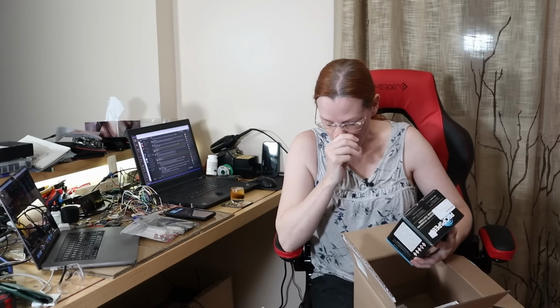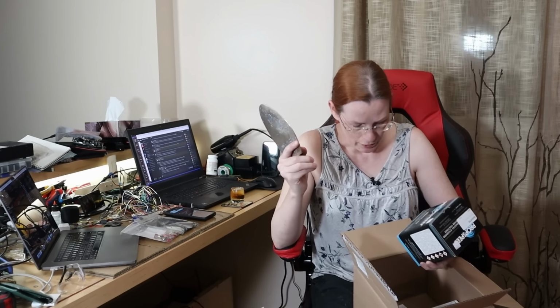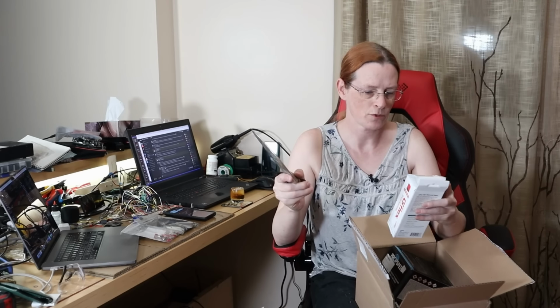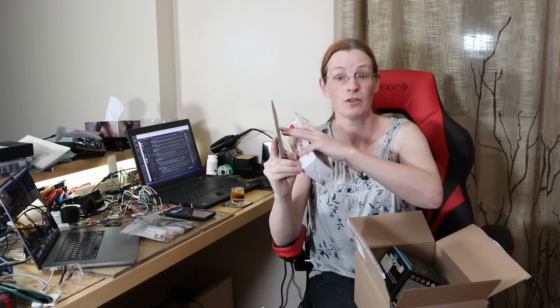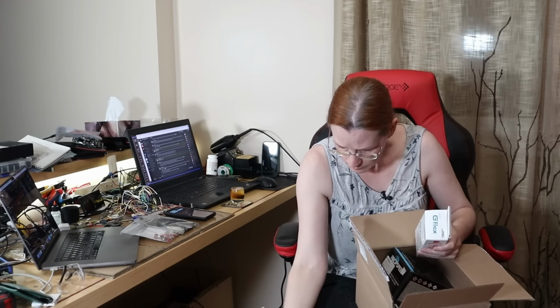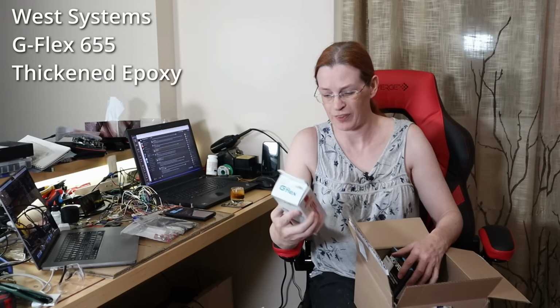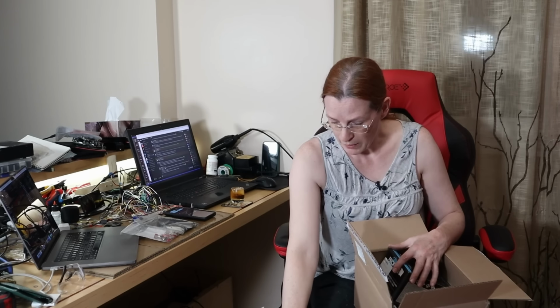And I was trying to think about how I was going to fair the propeller blades. And one of the ideas I had was to use epoxy. So it's West Systems G-Flex. I was talking to West Systems or one of their resellers about what epoxy I could use to try to fill in the gaps. And they were suggesting this particular one, the G-Flex 655 thickened epoxy. Never used it before, I have no clue how to use it. But the goal would be to get all the paint and debris out, which I'm gonna do in this episode, and then fill it with this and sand it until it's fair, and then cover it in PropSpeed.